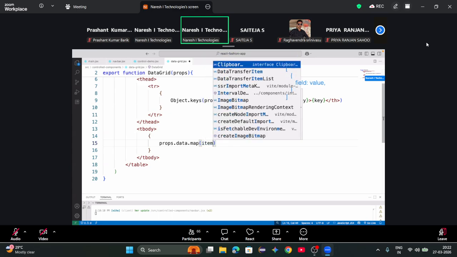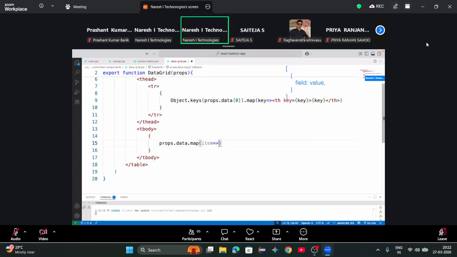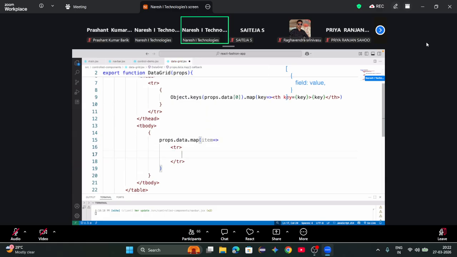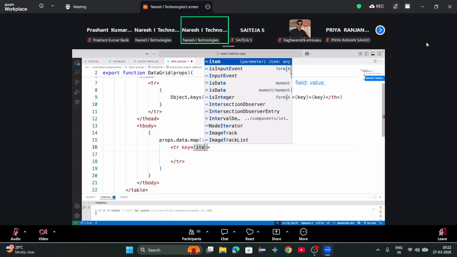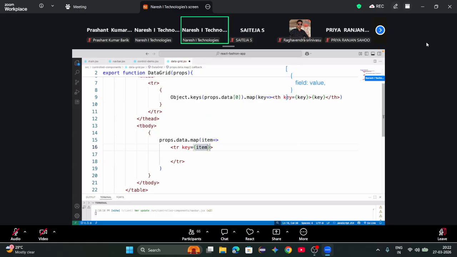Read every item. For every item, we need to create a row. In that row, we will put a key that is usually item. How many rows will be generated? As many as there are items in the data. If data contains 10 records, 10 rows will come.